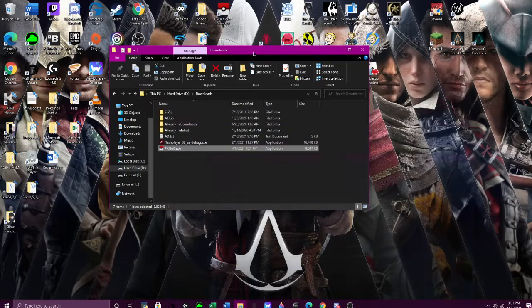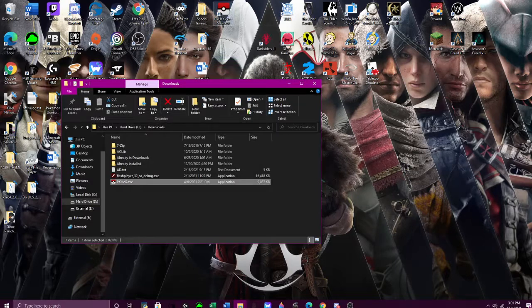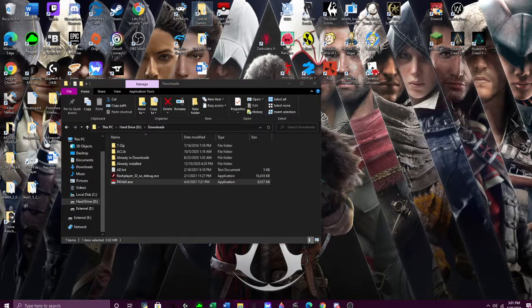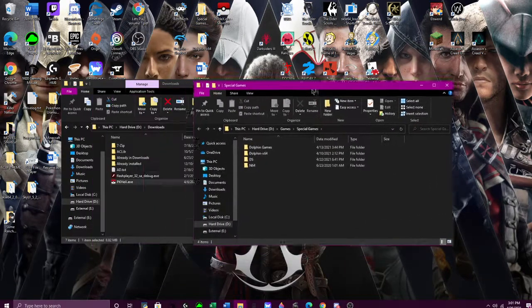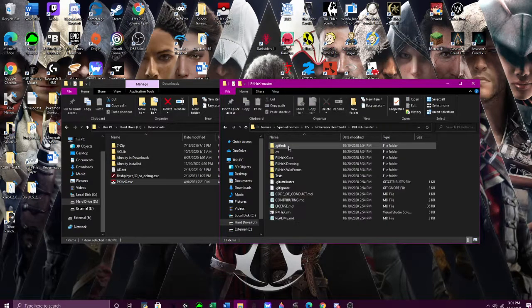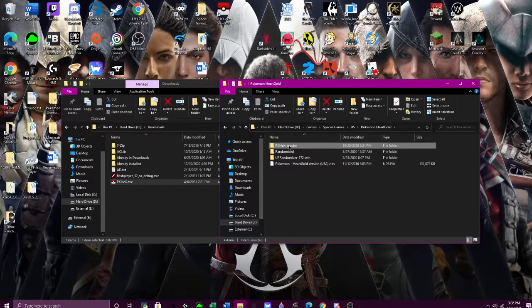I'm going to go ahead, and I don't know where the shortcut for this one is. Let's check where this says that this is at. Okay, so this is in my special games folder. So we'll go here, go to DS, go here. This is where the PKHex master file is.